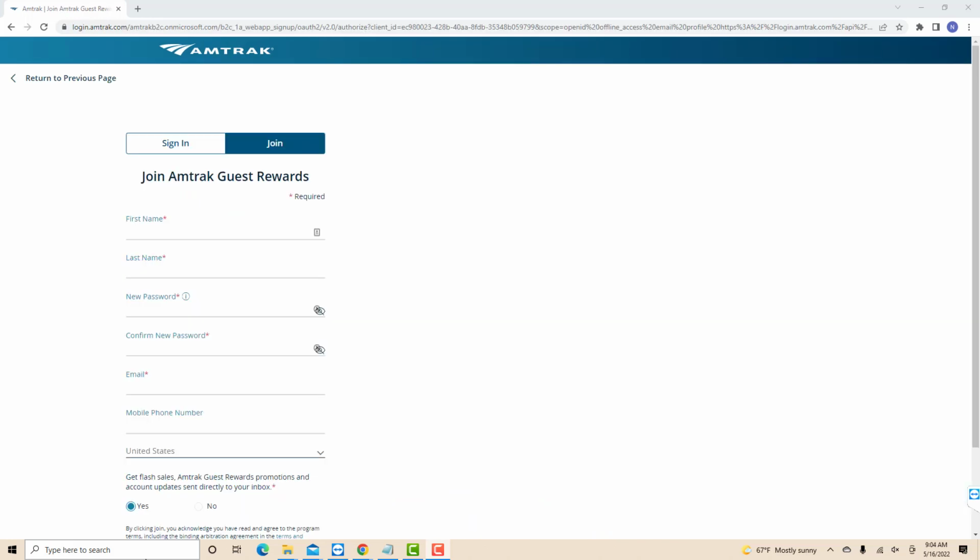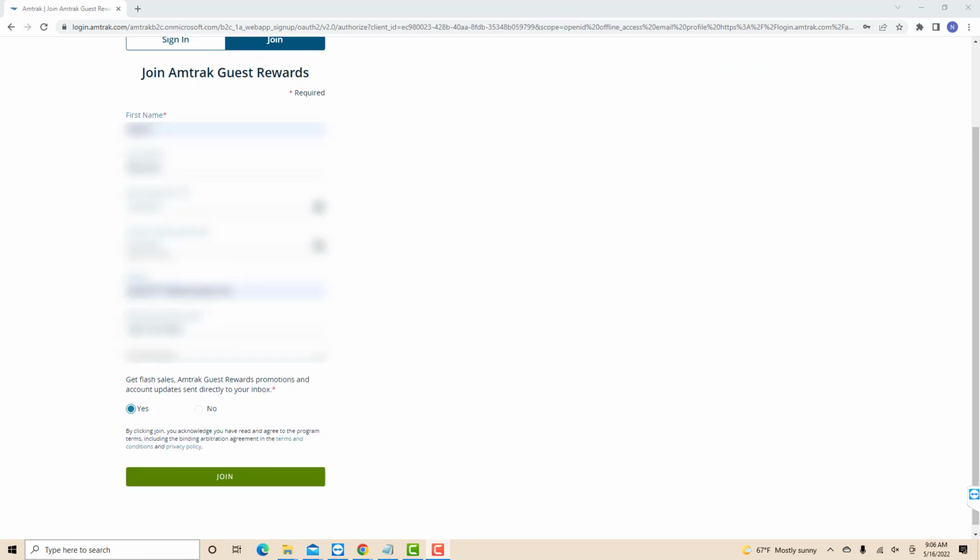Now, enter all the required information such as your first and last name, the password you wish to use, email, and phone number. Once entered, click on Join.